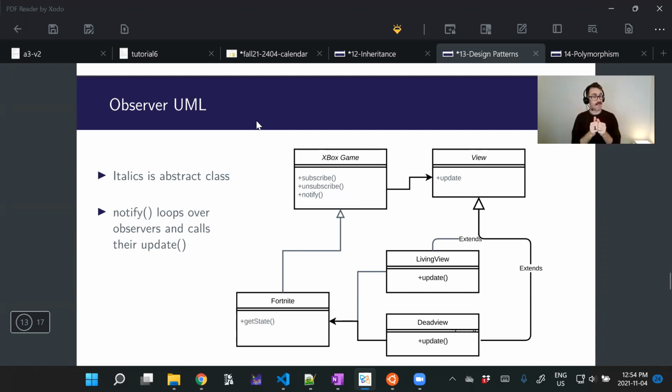Maybe the game is Fortnite, and the view is my character is living, so I update the view based on the living character, or my character is dead, so I update the view based on maybe looking at another character. The view would be an observer, and the controller would be the publisher. Actually, the controller and the model together would be the publisher.